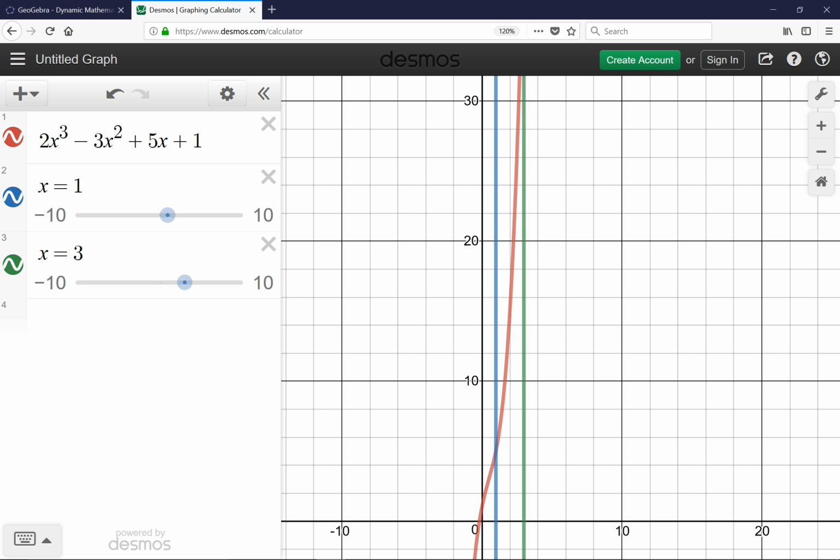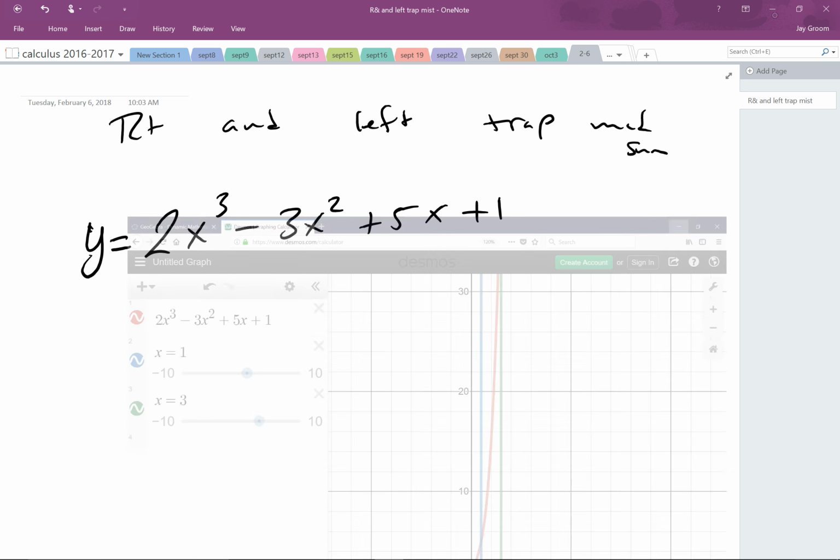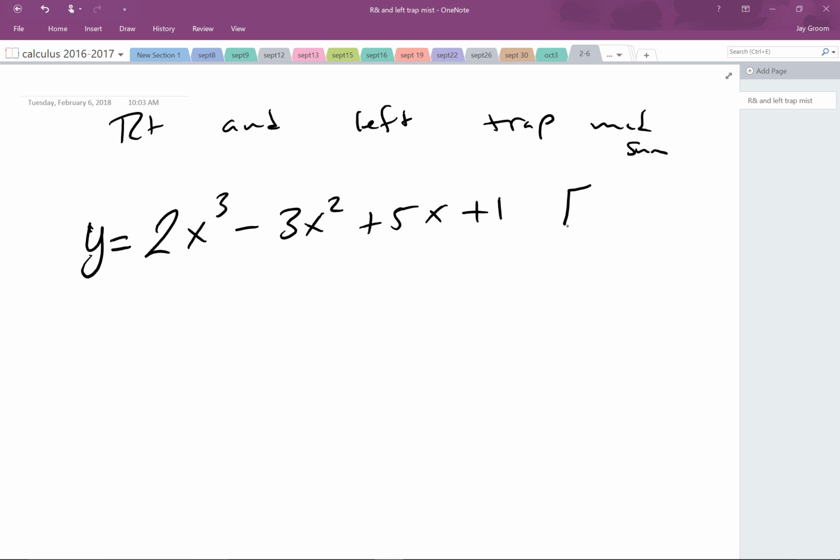Now, here's the game. I want to do that on 1 to 3, is that what I said? Yeah. Cool. I am pretty much always going to stick with n equals 100 divisions because when you have a computer, you can do as many as you want. I feel like 5 looks ridiculous, and 10 looks silly at this point. In general, you should go big or go home. I would argue that 100 is not really going big.